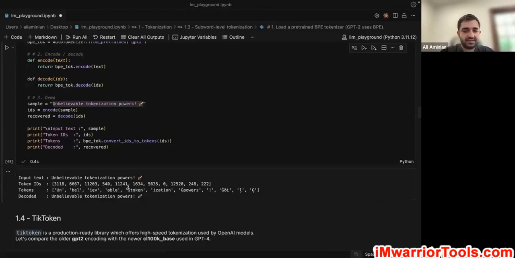Another thing is it handles certain characters the way it wants. For example, it also converts each byte to a printable format. So that's why we see this very special character here. It's basically in the very beginning, when they are building their tokenizer, they go over all the bytes corresponding to the ASCII characters, and then they come up with a mapping.